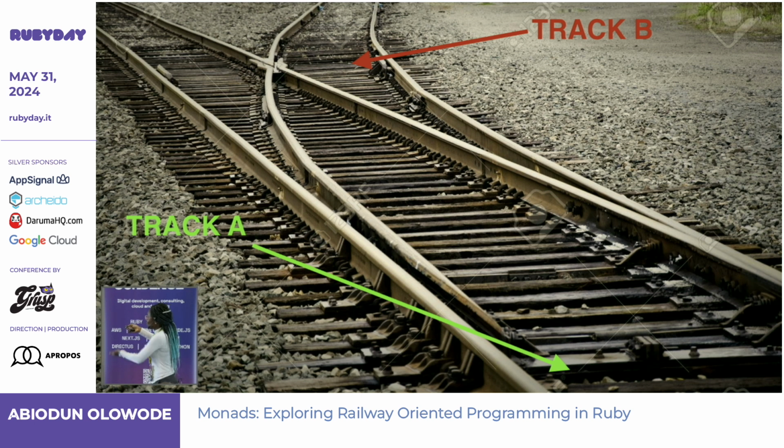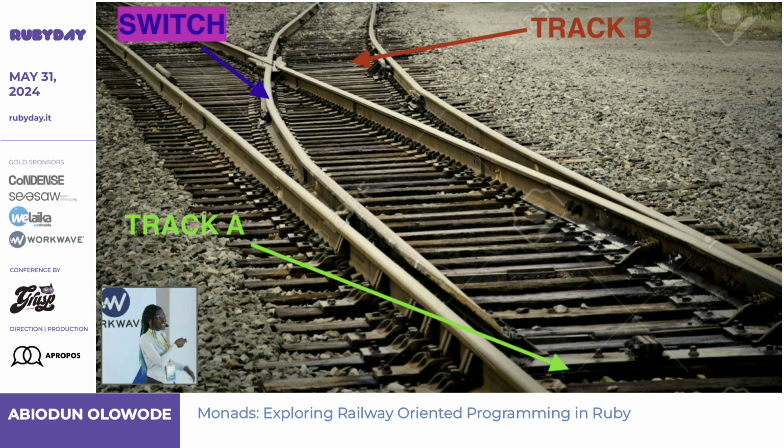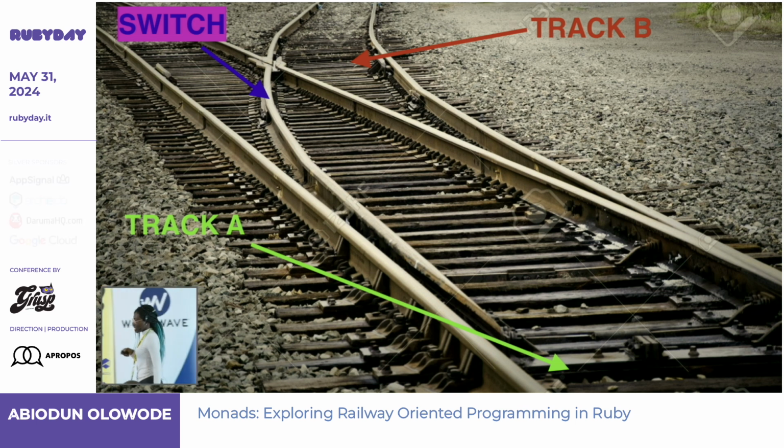Imagine we just had one track, and you could only go on track A, but now you want to move to track B. How is it going to get there? It's going to get there via that thing. I don't want you to feel left out, so I'll come here too. This thing here is called a railway switch. This is how the train is going to get from track A to track B, because usually it will go straight down. But now something happened, it needs to change, and via the switch, it goes to track B.